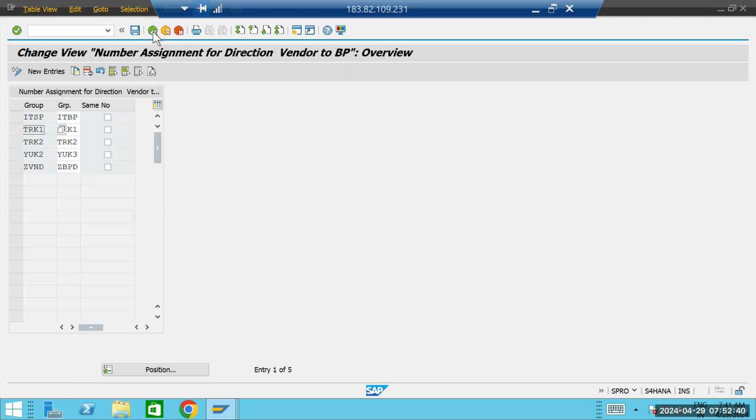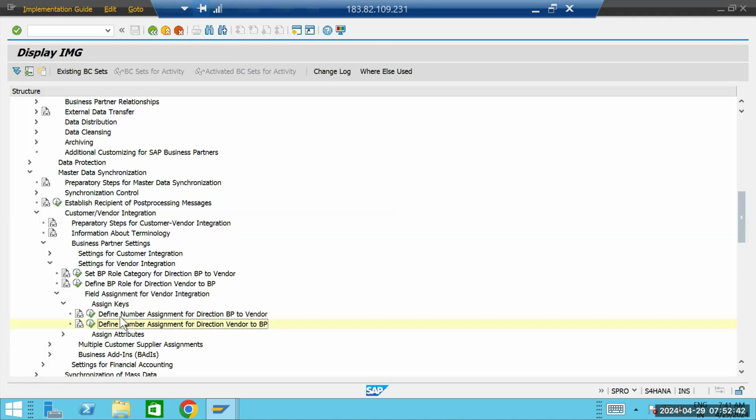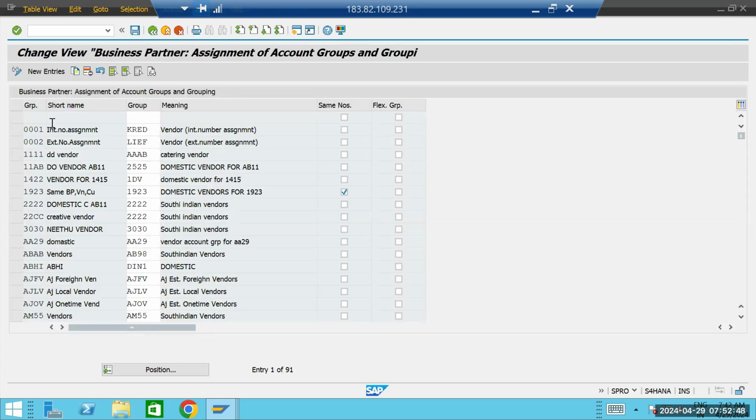Okay, so let's go back. If you are going to define number assignment for direction from BP to vendor, then you can see here the grouping is there, the BP grouping is there, and here if you want to take the same number range, let's say this one is the BP grouping and this is the vendor account group.